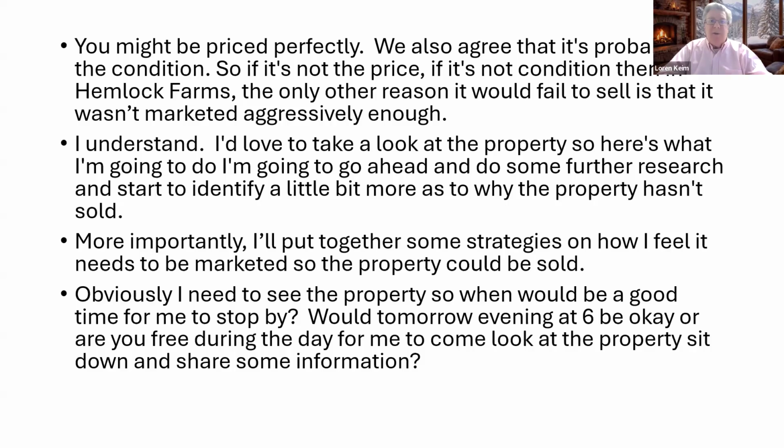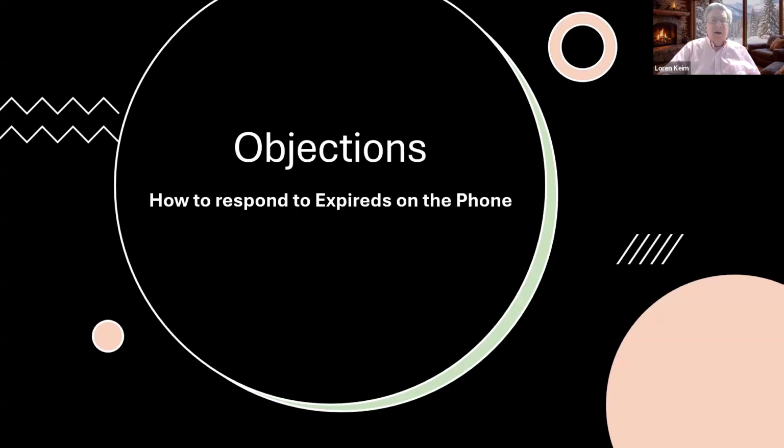I can tell you this absolutely works. Using this script, for the people who've used it, we were getting in the door in about 1 out of 6, 1 out of 7 houses we called. Very high percentage. And if you get in the door on an expired listing, you generally get the listing, unless they're reviewing 3 or 4 people, in which case you've got to be better on presentations. And if you're better on presentations, you'll still get it most of the time. So that's all part of it.